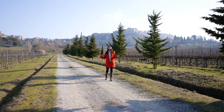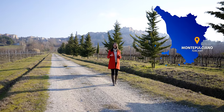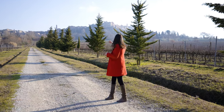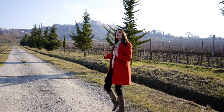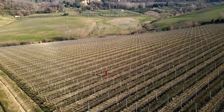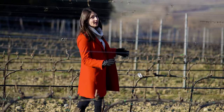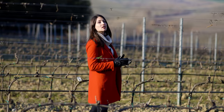Today we are in Sienese and specifically in Montepulciano — right below the medieval town of Montepulciano that we can see in the distance. Even though today is a little bit foggy, it's still breathtaking. The property is not far from the Tempio di San Biagio, designed by Sangallo, and is an extraordinary example of Renaissance architecture.